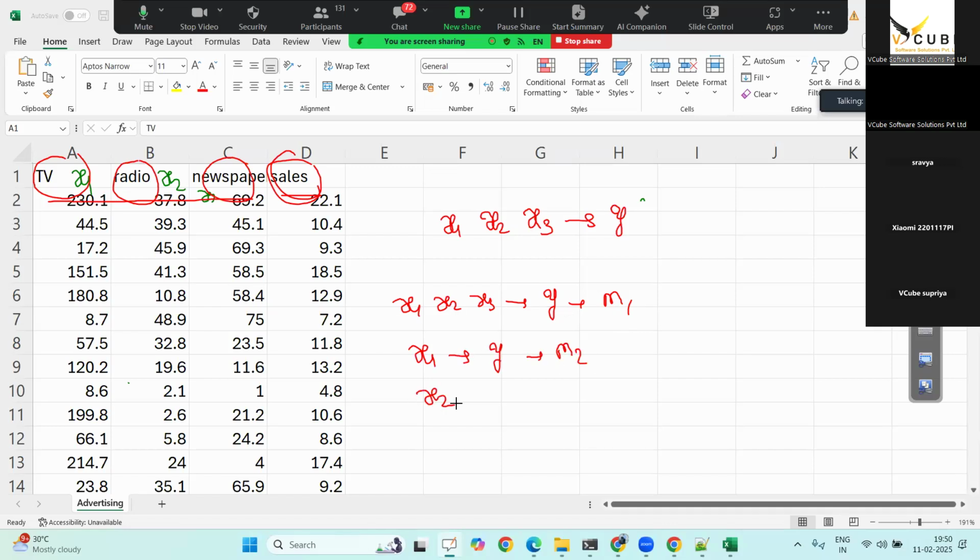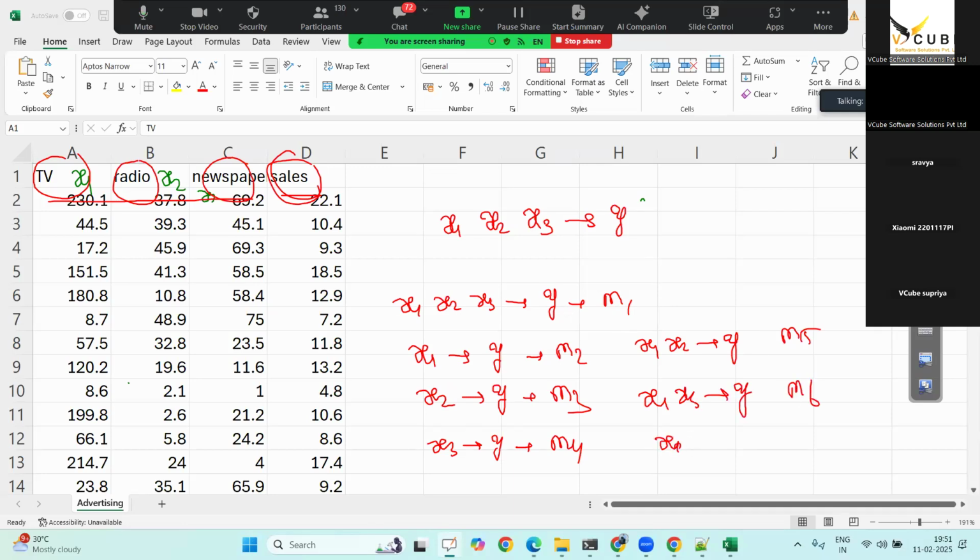With X2 and target variable Y, this is model 3. With X3 and target variable Y, model 4. The combination of X1, X2 with target variable Y is M5. X1, X3 with target variable Y is model M6. X2, X3 with target variable Y is M7. So, as a data science student, you need to create 7 models.